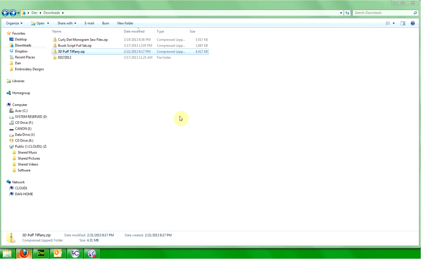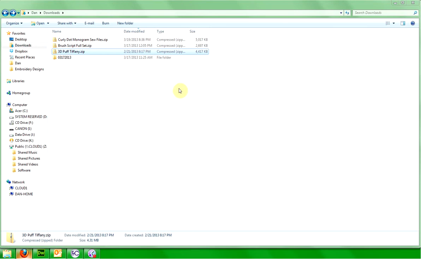You just get them all, and that way they're yours, and if you happen to switch machines or buy another piece of software, you will be able to use whatever file works best for you. If you do happen to purchase a full set and for some reason you have software that you cannot read any of these, you can give us a call or send us an email, and we'll try to work with you and make you a set in a format that you'll be able to read. But first thing we're going to do here is go over what you actually get.